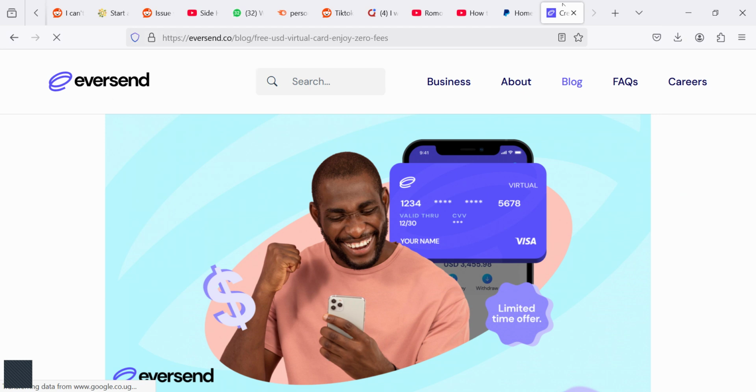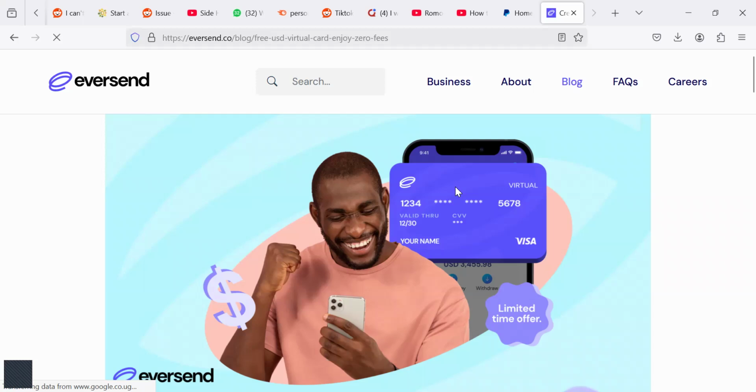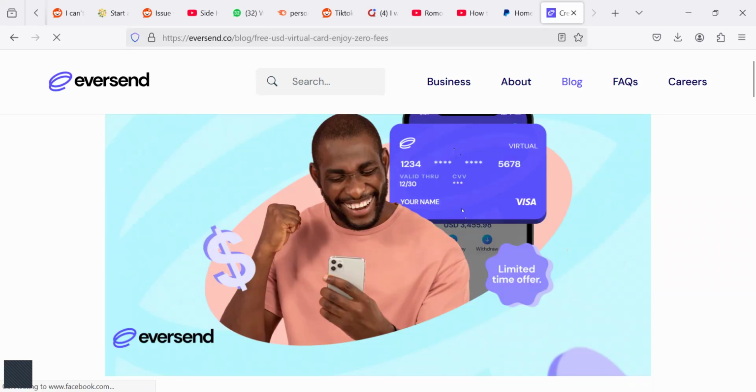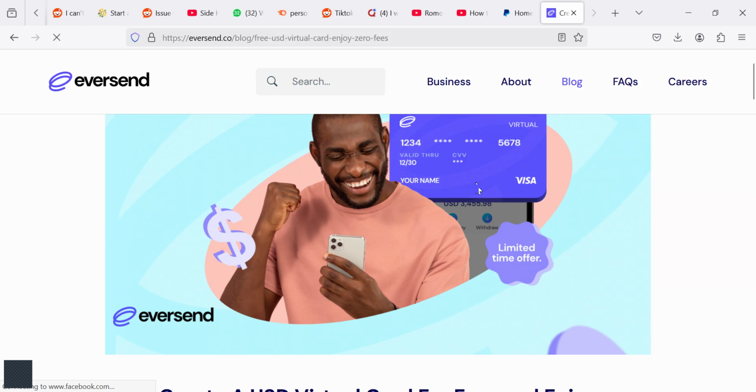It is a virtual card and it connects with your mobile money. In African countries, they use a lot of mobile money, in Ghana, Uganda, Tanzania, Rwanda. So a virtual card like this can help you not to link your bank card directly, but just your virtual card. This virtual card is funded when you fund your mobile money. So in other words, you're using mobile money instead of a bank.